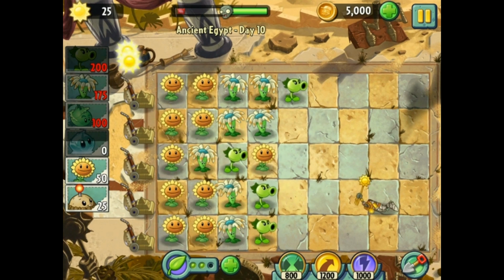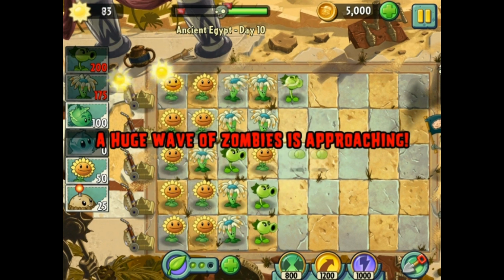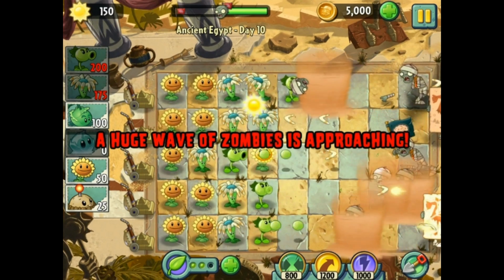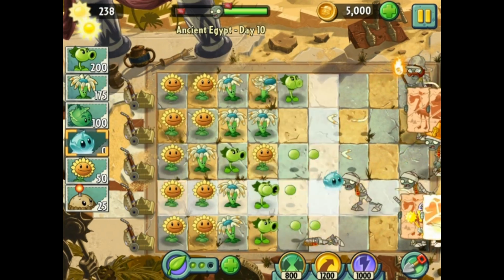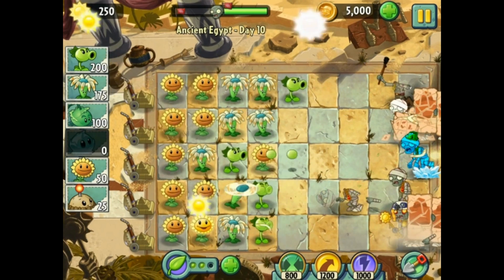There we go. There we go, guys. We have at least 2 plants in every single row. Fantastic. So this is the halfway point of the huge waves of zombies, guys. And we'll be able to take these guys out fairly easily, I believe. I don't have any walnuts, so normally I'd start putting walnuts in the back there, but I said screw it, I don't want the walnuts this time, I'll just freeze whoever I want in the very back there. And more repeaters.